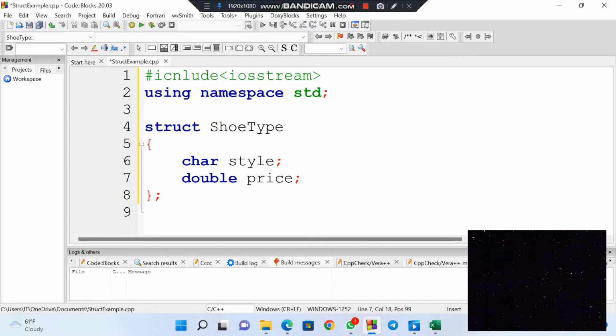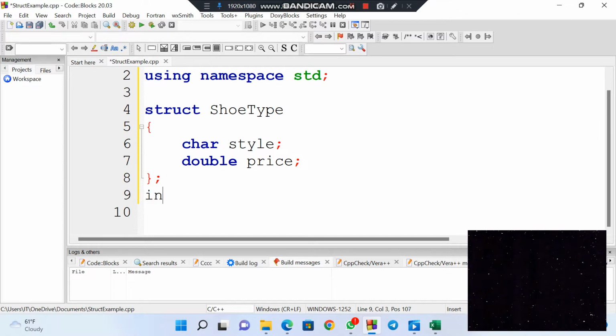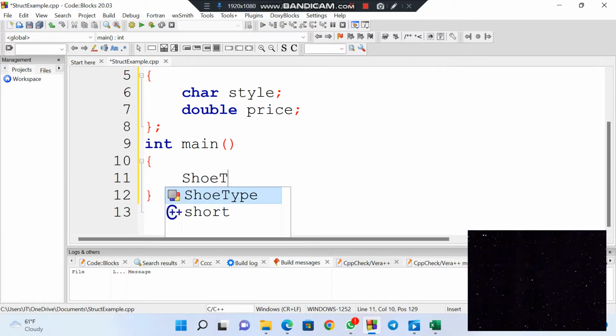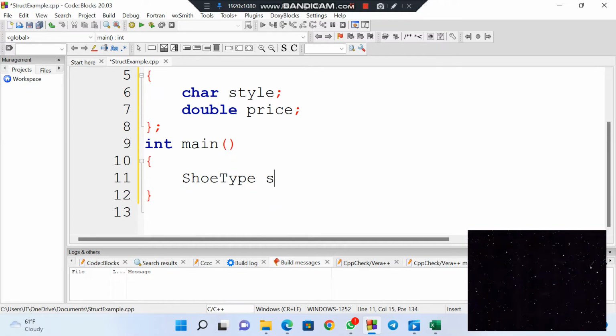So if we come here into main, we're going to have shoe type, we have shoe1 and we also have shoe2.